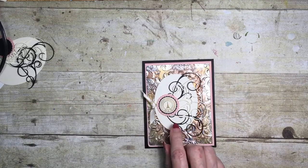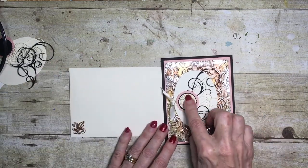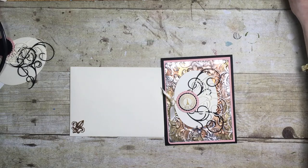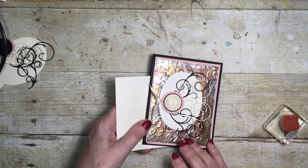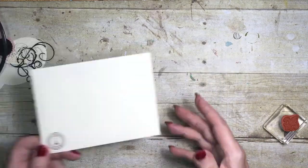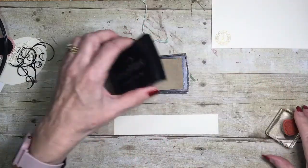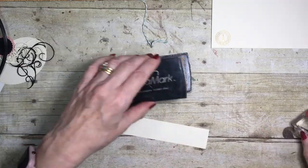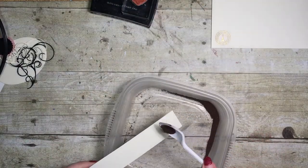Alrighty, so while that cools off and dries, I'm going to just do the little decorative piece here. On this one I use the little stamp that looks like a franking on a stamp for a letter, and then the other stamp in the set is the fleur-de-lis. What I want to use for this card, I'm going to do the opposite. I have already done my envelope with the little stamp, and I'm going to just get a scrap of vanilla card, and I'm going to use some Versamark and the fleur-de-lis again like that. And then the one that came to hand was copper, so I'm just going to use the copper.